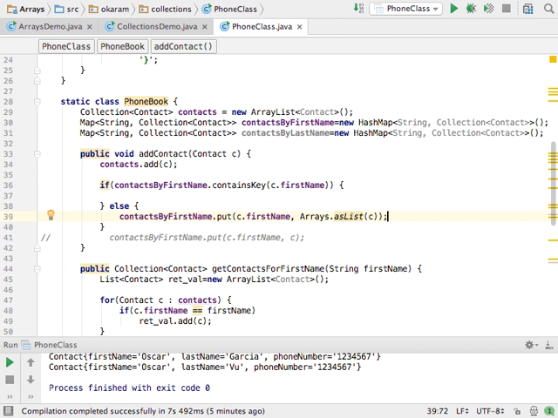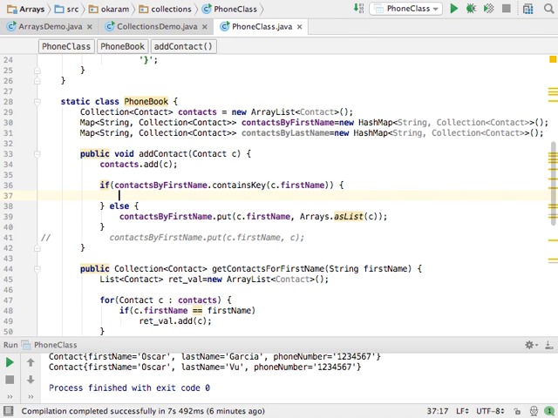Could you also use is empty? I could, but it doesn't give me the same information. You may not be empty as a map, right? The map may not be empty, but still won't contain an entry for this particular first name. So what I'm checking is whether there's already an entry for Orlando, right? If there is no entry, then I need to add the entry. If there already is an entry, then I need to add this contact to the list that's in there.